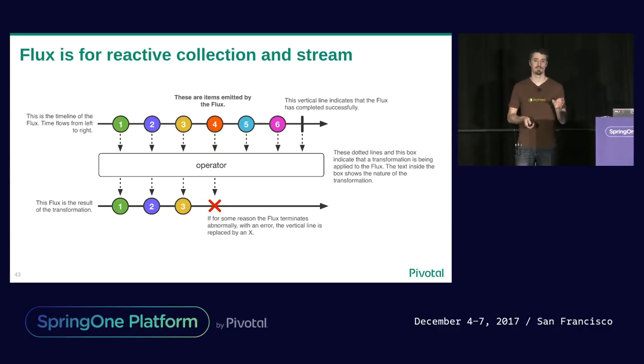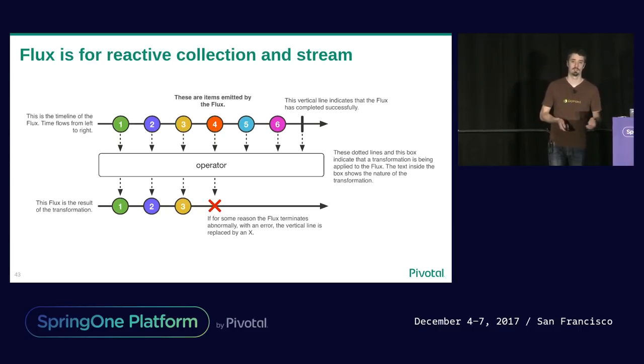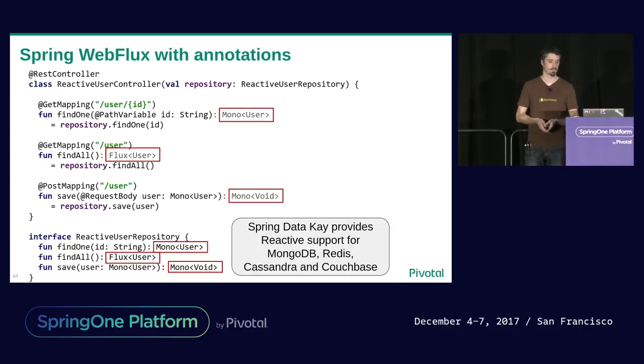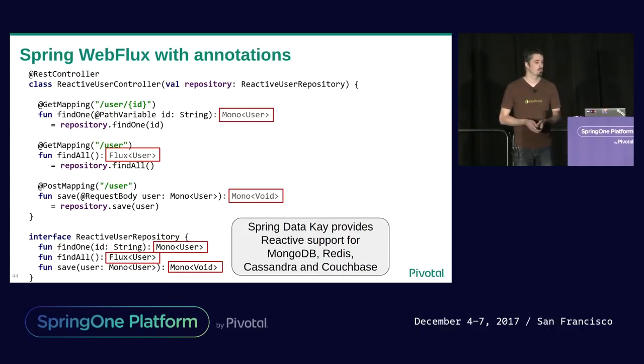And both types are natively based on Reactive Streams. That means that both Mono and Flux implement a Publisher interface. So what does Spring WebFlux with annotations look like? It's similar to the Spring MVC version that we have seen previously, except that here we are using reactive types. Here I'm using Flux and Mono. Again, you can use CompletableFuture, you can use Observable. That's up to the library and the ecosystem that you are using. But a very important point is that you can't use blocking types. You can, but the performance will not be that great.